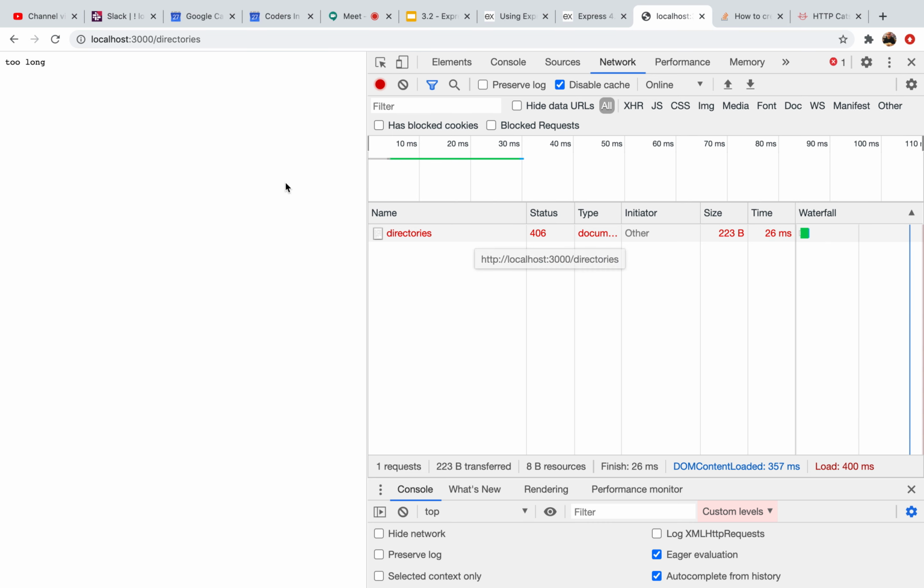So now, okay, this page isn't the best, but we can see in our network tab, it is actually coming through as an error. So you always want to be using appropriate status codes so that your users' browsers, or the developers who are consuming your API at the other end, can handle your errors in the correct way.